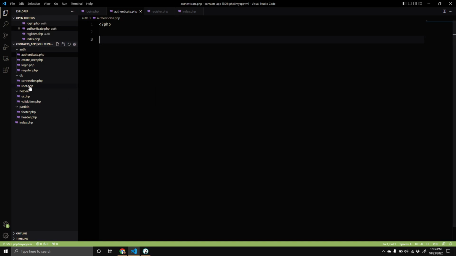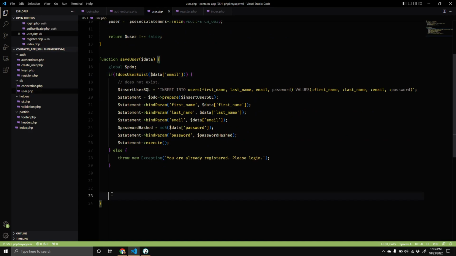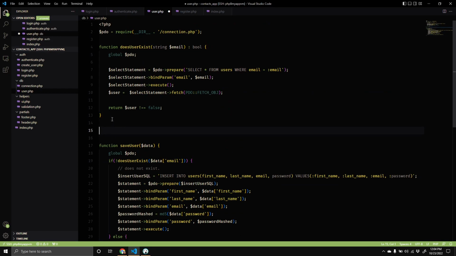So let's go to our DB user file, and inside here, we want to do something similar to this, but instead of returning a boolean, we could actually get the user.